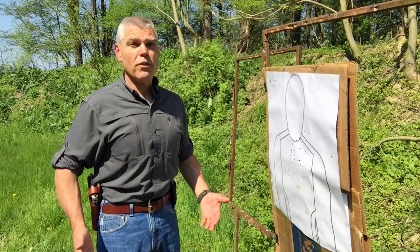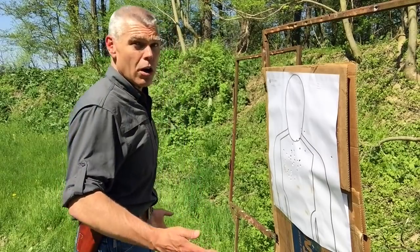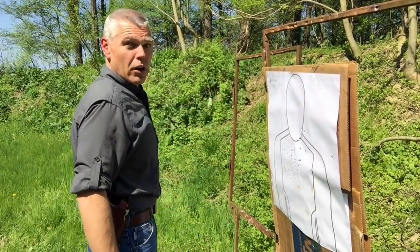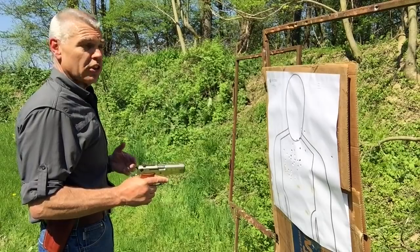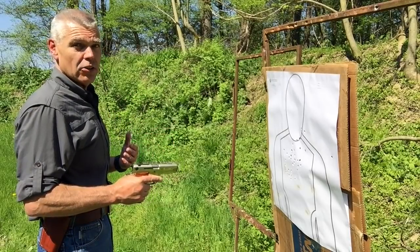Alright folks, 5th and final stage of the course. This one, as I said at the very beginning, starts out an arm's length from the target. So I'm going to be starting from this distance. On the signal to fire, I have to draw as I'm taking a half a step backward, come to a close quarter retention position, and fire 3 rounds into the target in a time limit of 3 seconds.